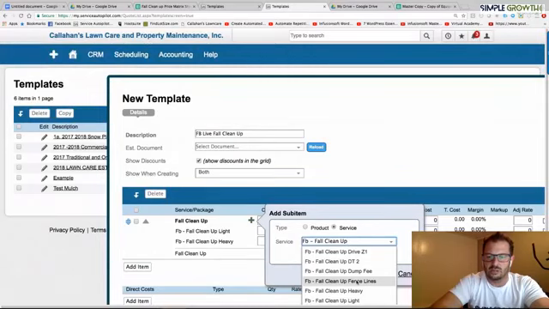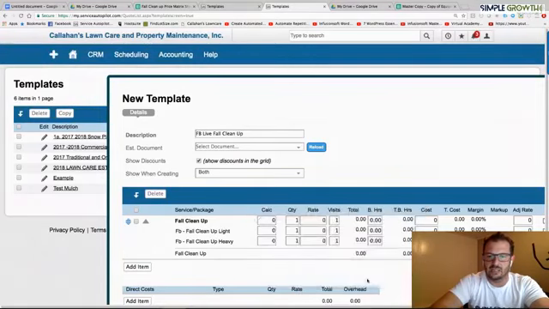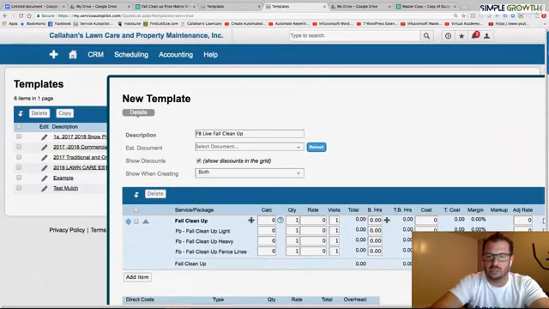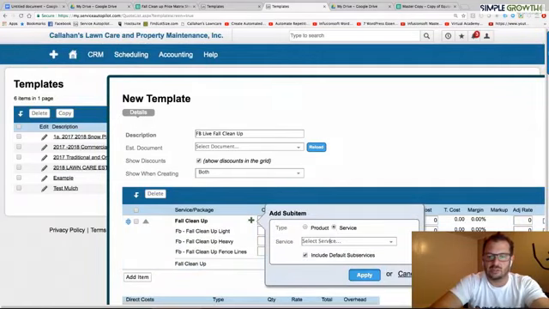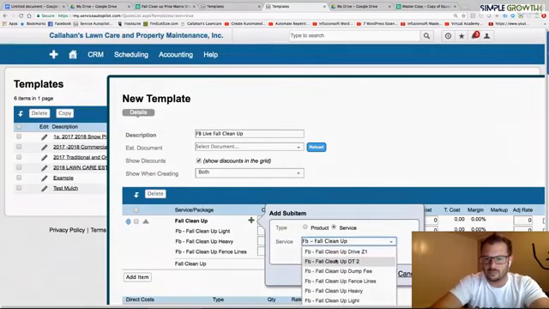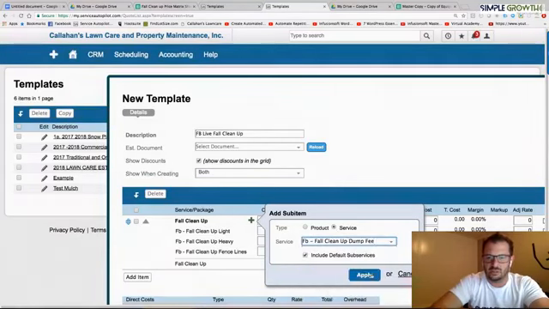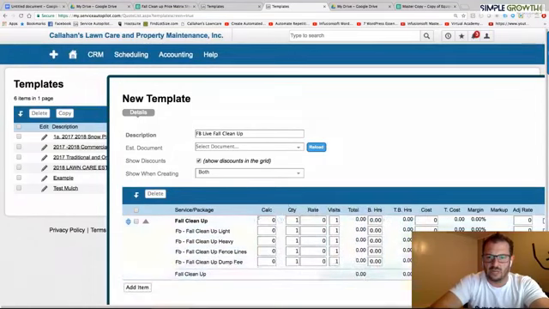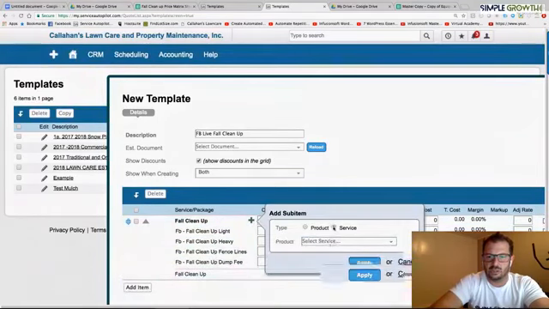So we're going to go in and do our fence lines, add that in. We're going to go in and add our drive times and dump times. Dump fee. We're going to add our fence lines in for the extra upcharge.